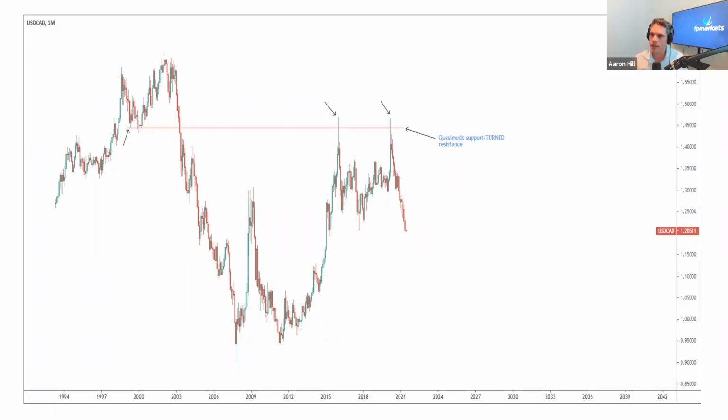So as you can see on the slide here, we have a monthly chart of the dollar CAD. Now, this is a relatively old chart, but I'm just going to go over this, and please do ask me questions once again. We have a low here. Now, this is a bullish Quasimodo pattern at this point here, bullish Quasimodo pattern. We have a low, we have a high. Now, I'm going to draw the bullish Quasimodo pattern here so we all know what we're looking at. Okay, and there we go.